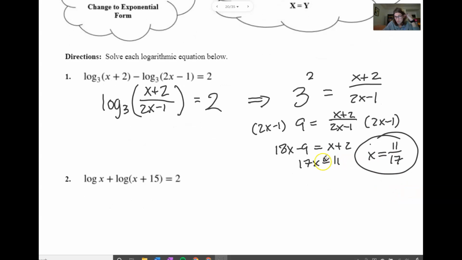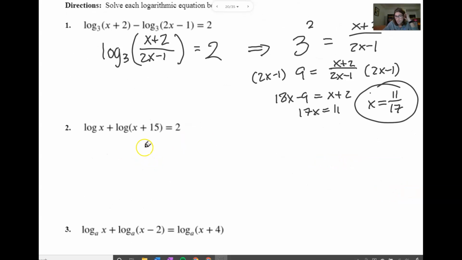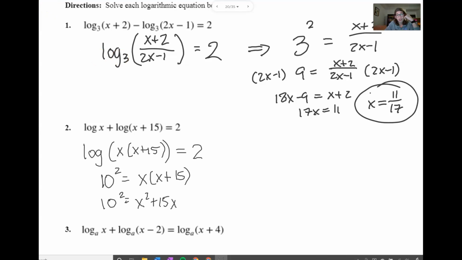That is our solution. Take a look at number 2. It is super similar. I know I just asked you to pause, but I think it'd be a good idea if you paused and tried to set this up. I'm going to pause, set it up, so if you just let it play, you'll see it set up real briefly here. All right, I'm hoping you paused. If not, you get to just see the work. So we combined the logs because they're the same base.